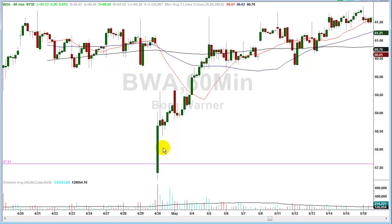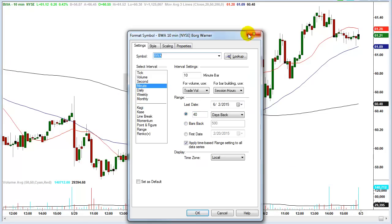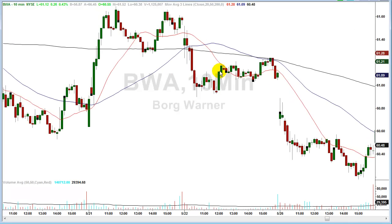And this all happened within the hour. You got all this within the hour, even less than an hour, you got a lot of this. So this is an hourly chart, right? So if I went over to the 10-minute chart and I went all the way back to April 30th, we can see what happened. Let's see if I can do it real quick. It's a pain in the neck to go back on the chart. For some reason when the video's running, the chart doesn't act properly.